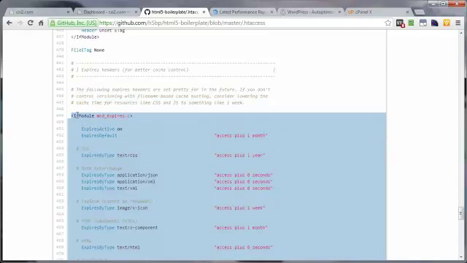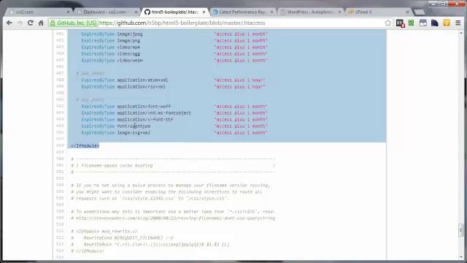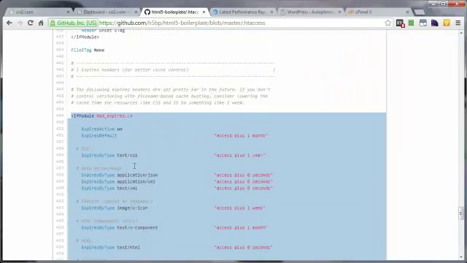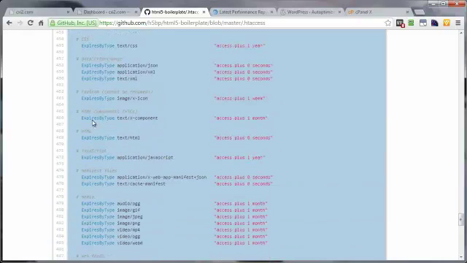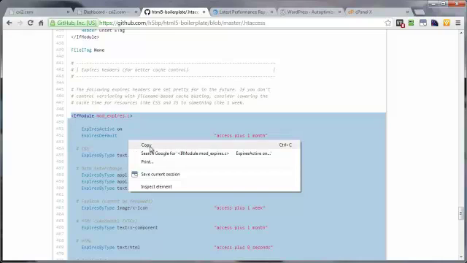So from the opening if module to the closing if module contains several different code snippets for your .htaccess file that regulates particular items or particular elements within your WordPress site. Now, if you decide not to have some of these items, like maybe you don't want to have this one here, or maybe you don't want to have these here, you do want to have this one here, expires active on, because that's going to turn things on for you. Let's go ahead and right click and copy this.